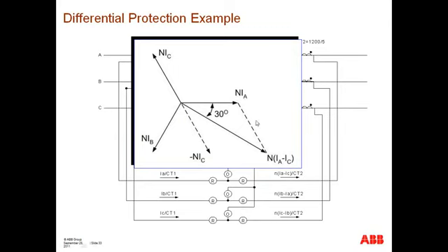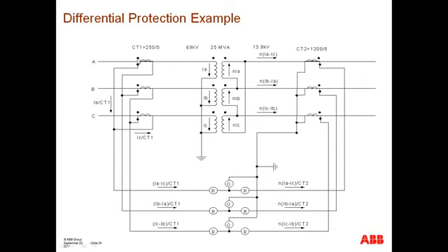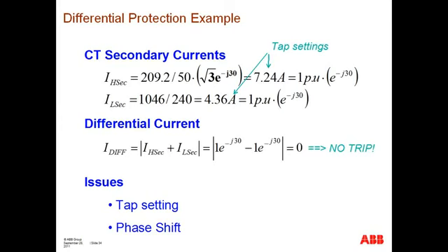And here we're just illustrating that phase shift and the need to now connect our high side CTs in delta and our load side CTs in Y, in such a way that we are now comparing A to A minus C, B minus A, and C minus B on both windings. We are indeed comparing delta currents versus delta currents, if we want to call it that. But essentially, we have now compensated for the phase shift so that we can properly compare our winding 1 versus winding 2 currents. In the case of 3-winding transformers, the same would have to be done on the 3rd winding to compensate for a phase shift, similar to the way that we've done it here.